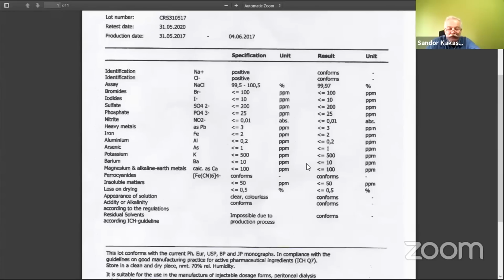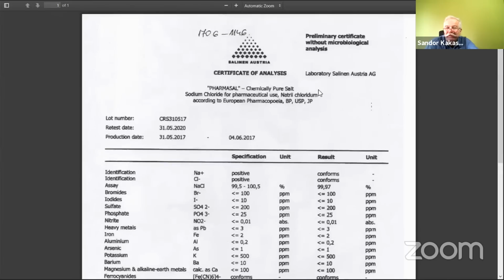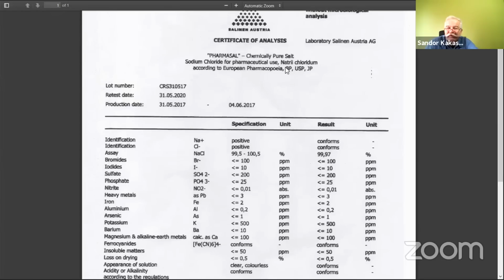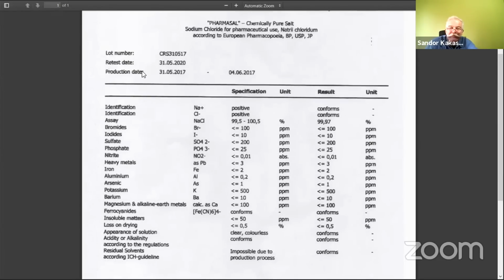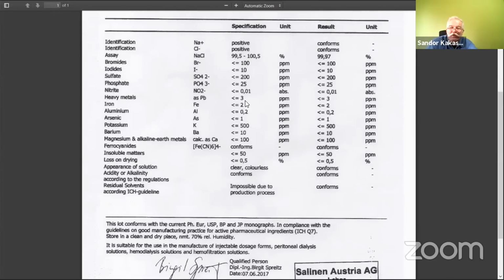Yeah, I'd like to refer it back to this discussion here, which is, can we use seawater? You say no, but then we can use sea salt that comes from the seawater. So let me show you something to conclude about the salt. What the salt is made of: it's a laboratory certificate of analysis for a salt which you purchased. It has a lot number. It has a test date or retest date. It's one production lot. And you see the content, sodium chloride.